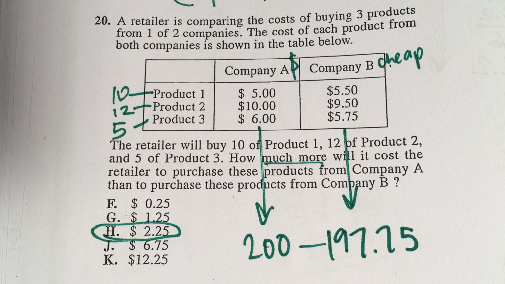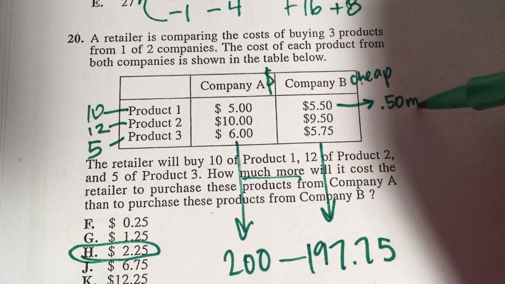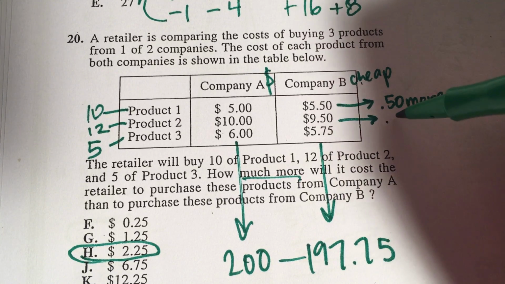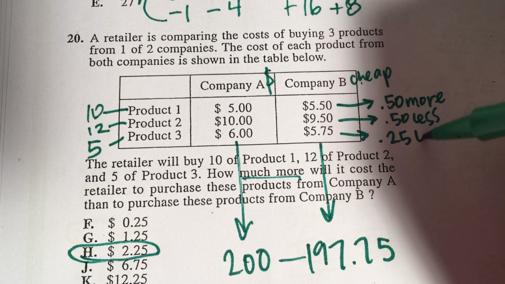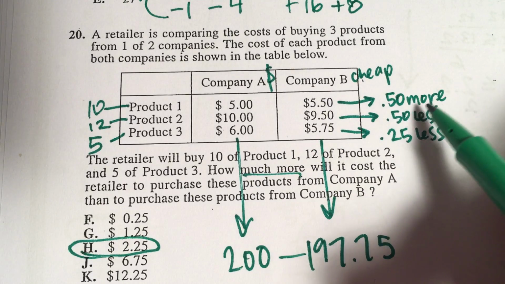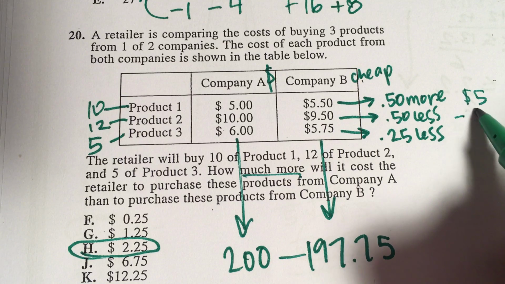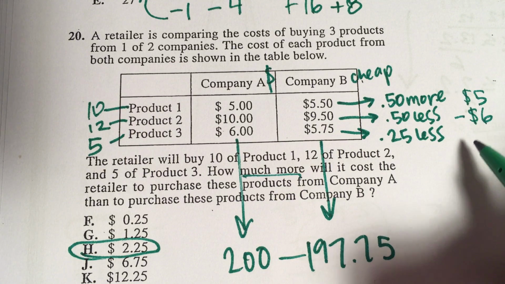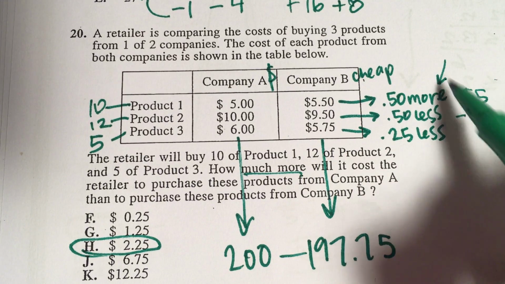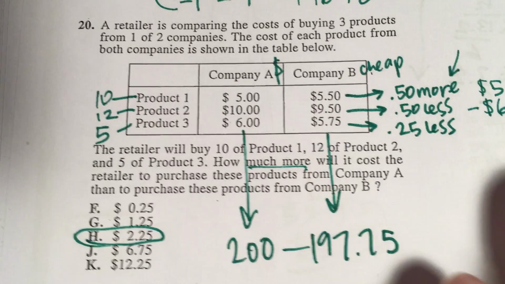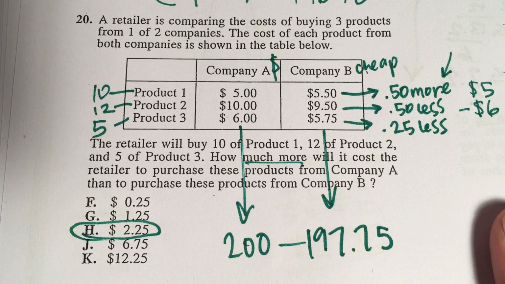I know that you guys might be interested, like, okay, this one is 50 cents more, and this one's 50 cents less, and this one is 25 cents less. So on this one he would be spending $5 more, and on this one he would be spending $6 less. Right? You could do it this kind of way, but that seems like a little more complicated because of this section here you have to do positives and negatives. So I would just stick with the multiplying and subtracting, but you could do it either way. Sweet.